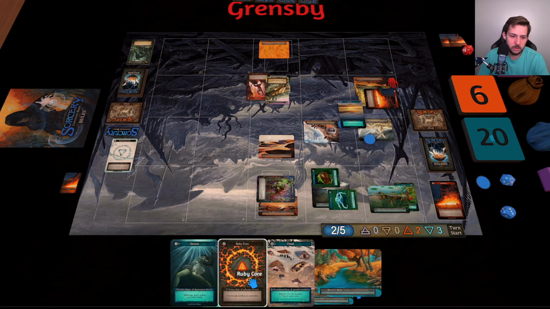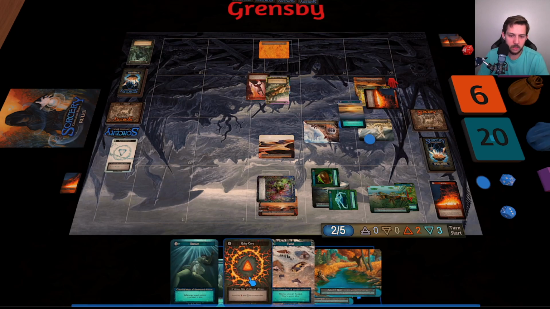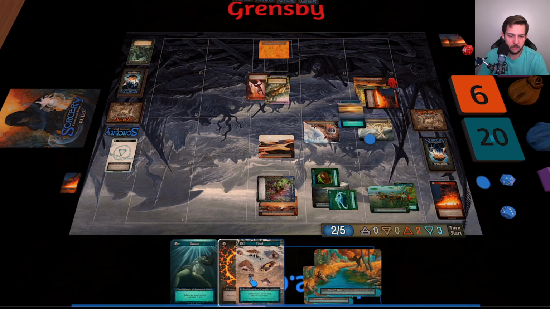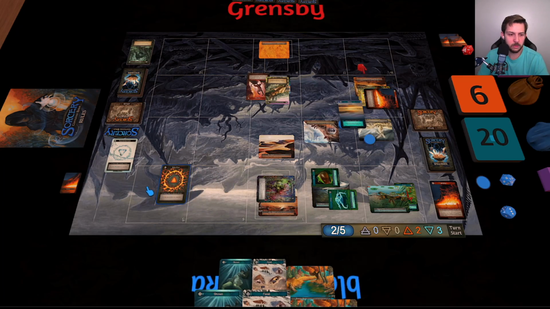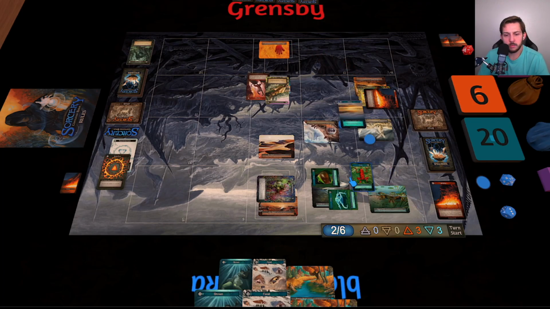And let's go ahead. Go ahead and pay one for core. You know what? I probably need this other frog. So we'll go ahead and move it over and then I will end my turn. Go. No damage in the turn from Wildfire. Correct.